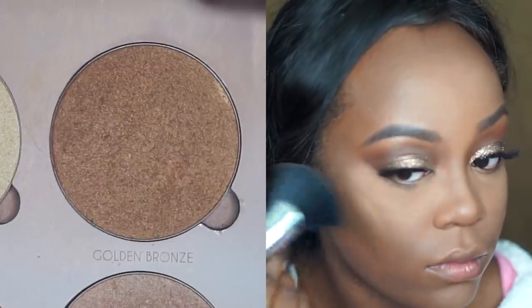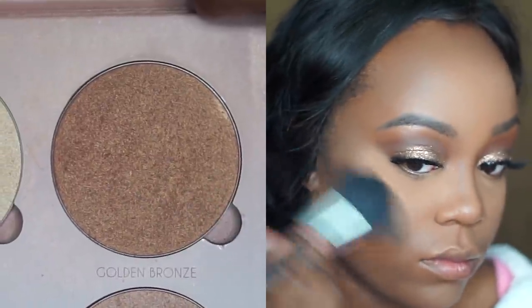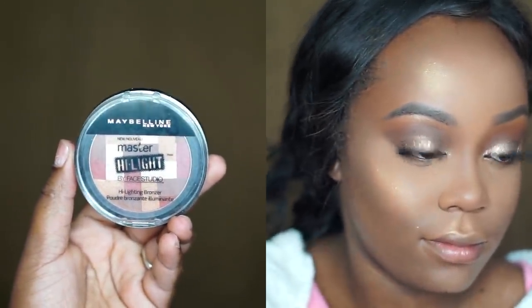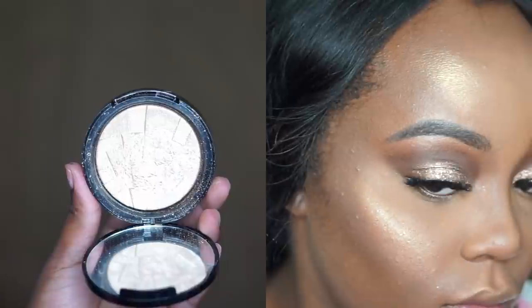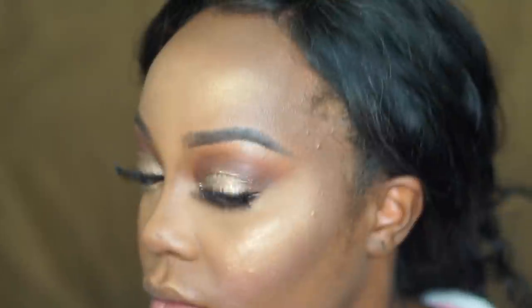I also make sure to contour my nose to give it the illusion of looking a little bit slimmer and more defined. After that I use Anastasia Beverly Hills Golden Bronze from the Dripping in Gold Highlighting Palette on a Nikki Garrick fan brush — I wanted it to be really golden and really bronze — and I put that everywhere I highlight except for my nose. Then I go in with my blush, using my Maybelline Master Highlights Blush in the shade Deep Bronze. I swirl a dual fiber brush all around it to pick up some of the pink, some of the bronze, and some of the highlight. Then I go in with So Hollywood, an illuminator by Anastasia Beverly Hills, on my BH Cosmetics fan brush to really make my highlight pop and tie in with the bronzy shade.